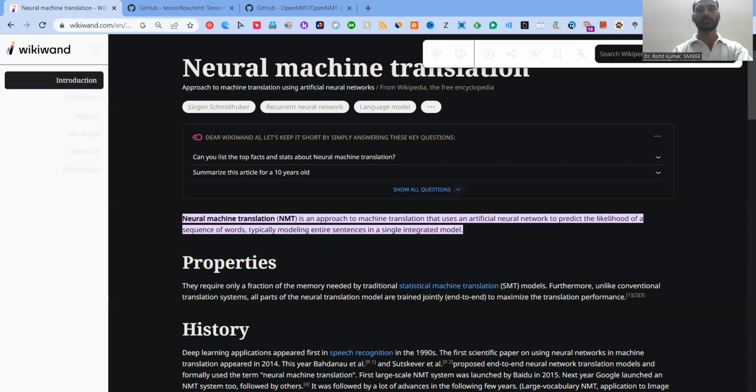But the point is that when you explore this particular topic, there are a number of related questions, like examples of neural machine translation, the types of neural machine translation, and the components it is composed of. But first question first: what is neural machine translation? As I told you, it is an approach to model the likelihood, that is, the possibility of having a sequence of words. These are the sort of things you are going to encounter.